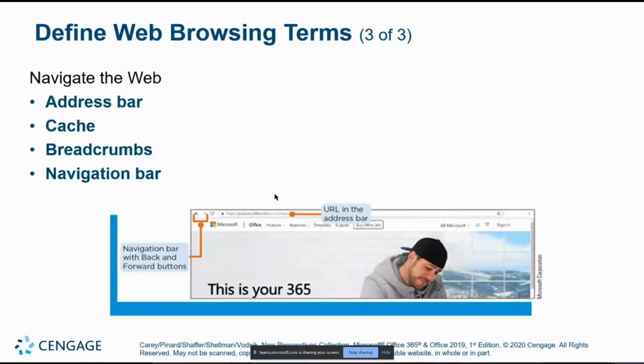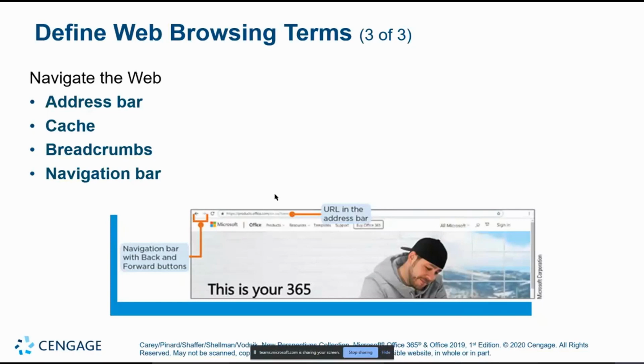Oftentimes, you'll find that the forward button is grayed out because, well, there isn't a next page. And additionally, you have the home button to take you back to your home page, whatever default you've established, whether that be JSU, Canvas, or what have you. And then you have refresh, which simply reloads the page you're currently on.